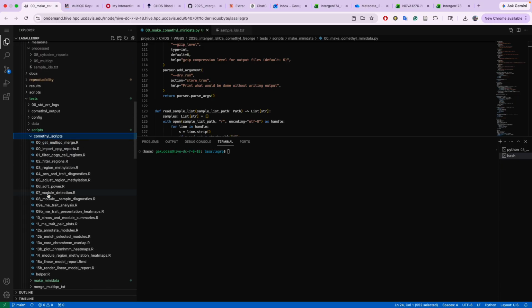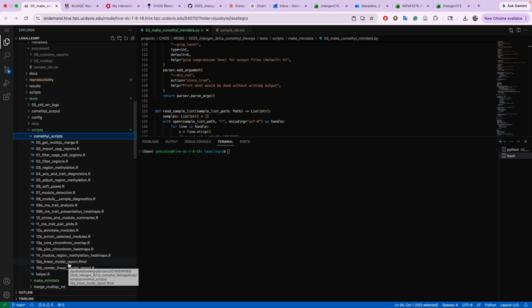So all the Comethyl scripts that I have right now are in the Comethyl scripts folder. Yeah. So you're going to have to go in the test dataset, because right now we're running the test, and the test dataset has a similar structure to what we were running originally.